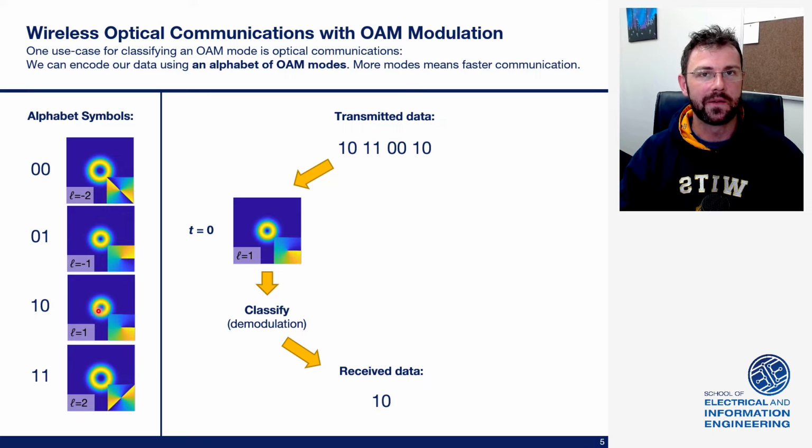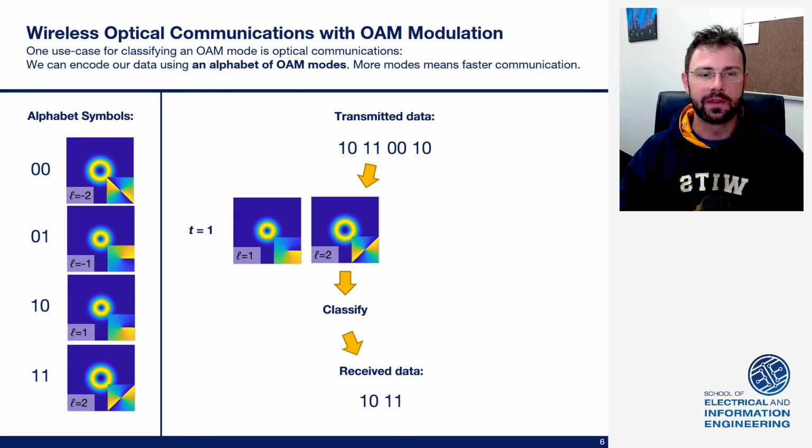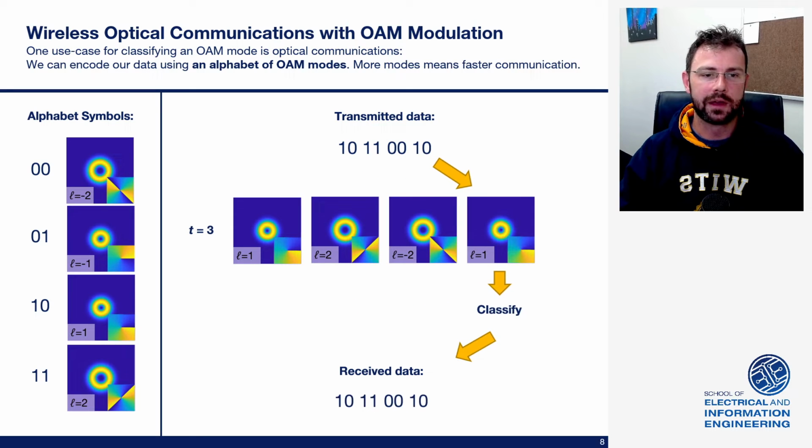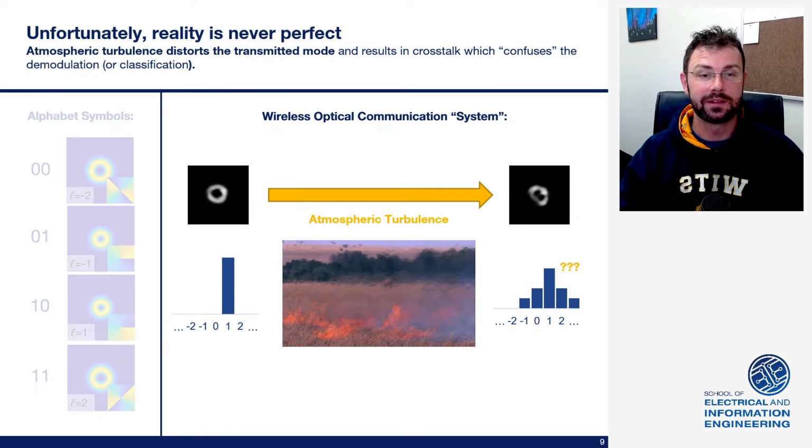And we could take our TikTok cat video and split it into the bits and then transmit a sequence of these. For example, if this is what we wanted to transmit, then we know that this first one is L equals 1. We transmit that across the channel. Then we classify it or demodulate it, and we know that's received. And then we send the next 2 bits, and then the next 2, and then the last 2, and there we have our received data, and everything's great. The thing is, it's not always that easy.